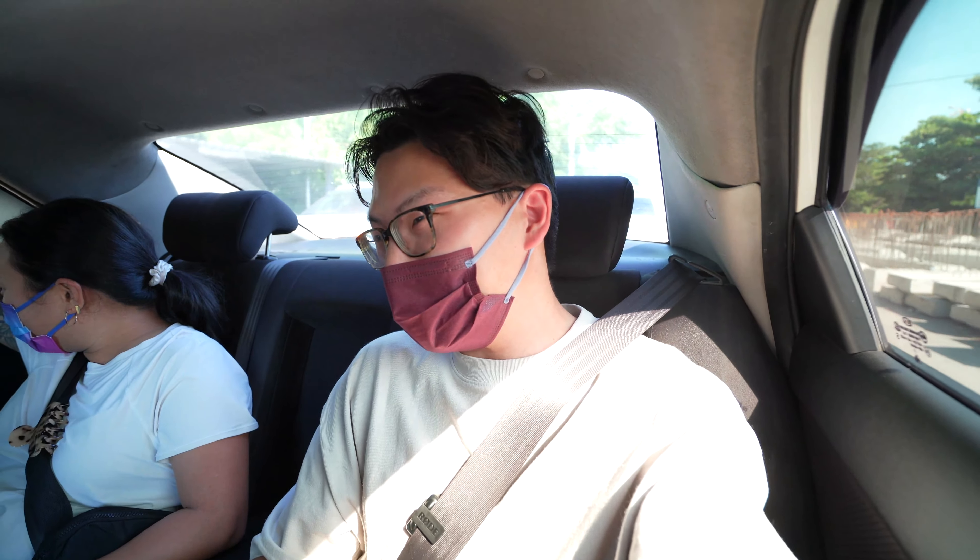We just got off our red-eye flight. We're super tired, but we're rallying. We've got a day tour here in El Salvador and it should be good. El Salvador — a land of danger and violence, or so you would think. I was looking forward to finding out more about life here with my own eyes.